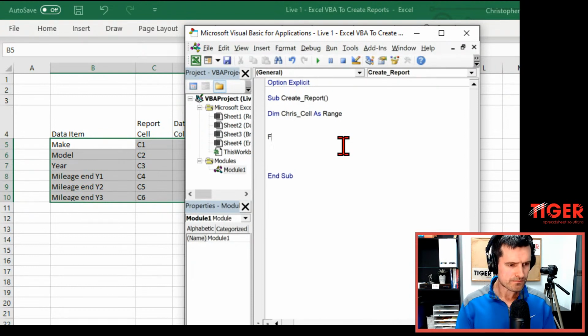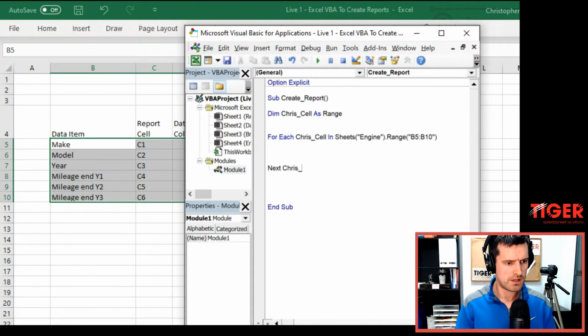So we're going to say to VBA, loop through each cell in the little table we've just created in the engine, and let's say range B5 to B10. Okay, we've opened the loop now.